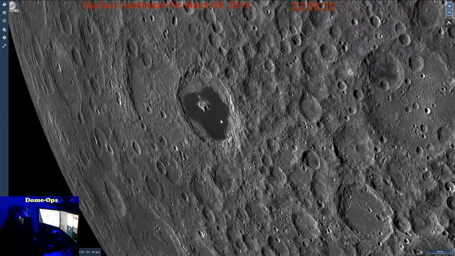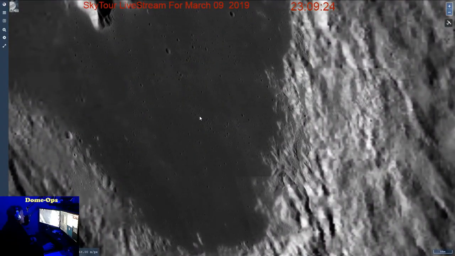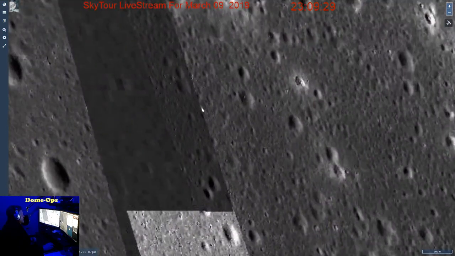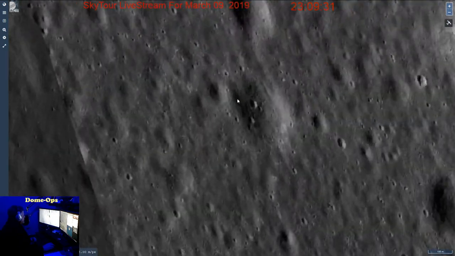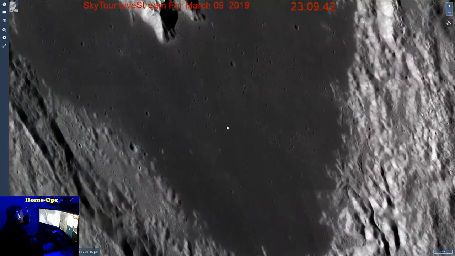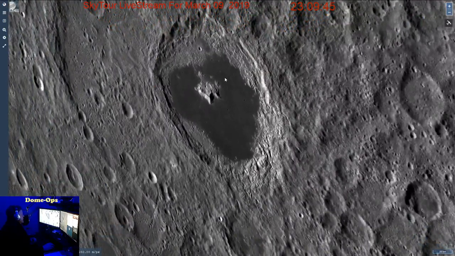Tsiolkovsky looks nicely flat in there, but if we zoom in on it, you'll notice it's actually not. It's the same as before. It's peppered with craters within craters. Look at this. One crater has 1, 2, 3, 4, 5, 6, 7, like countless little tiny craterlets within a craterlet. So Tsiolkovsky, flat as it looks, isn't. And that's all craters that occurred after the basin of this complex crater was flooded.